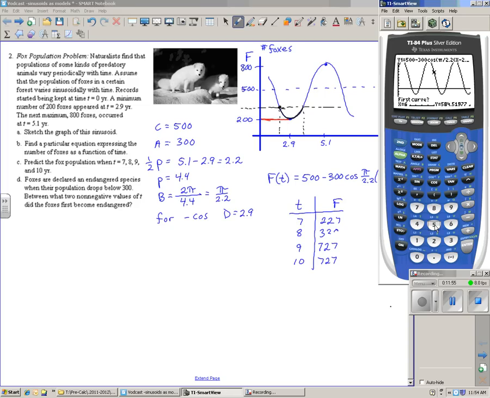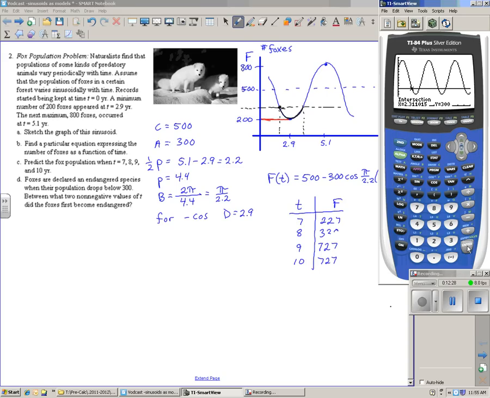I press 5, and it asks me for the first curve. So I press enter. And then it bounces to the other graph, and it asks for second curve, and I press enter again. So those are the two equations that I'm going to find the intersection of. And then it says guess. And what you want to do when it says guess is move your cursor close to the place where you want to find the intersection. It's going to find the closest one. So I press enter again, and it zooms right in on that point.